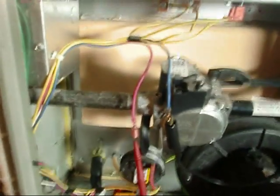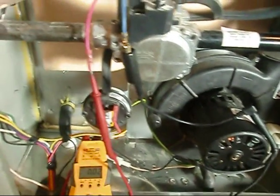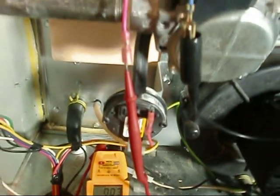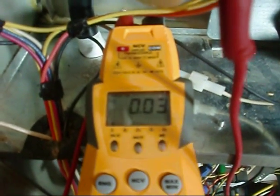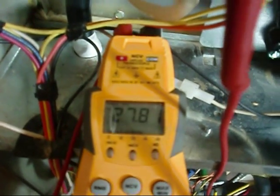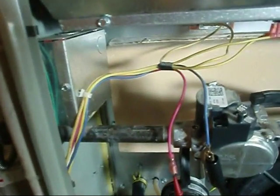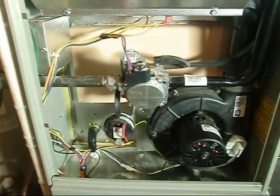Take a peek. We've got the sequence of operations going. Inducer's going to kick — click on the pressure switch. Listen. Click. Now the igniter's going to kick. Igniter's glowing. Now that gas valve should be clicking. Let's see if we get 24 volts. As soon as she clicks, we'll get 24. Click. There we go. Now she's going to shut herself down because she ain't got no gas. Watch — the igniter went out. With our little test procedure, we determined we had a bad gas valve.